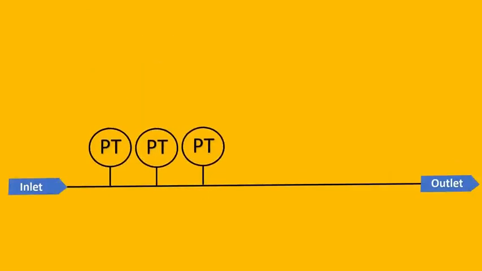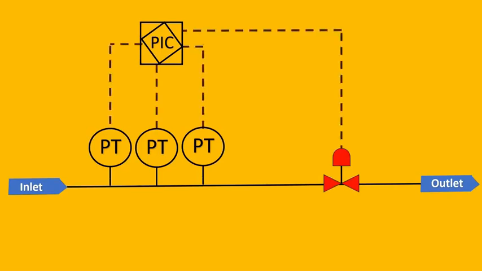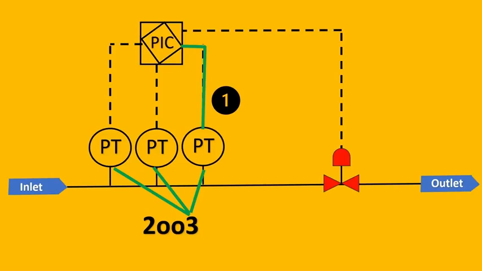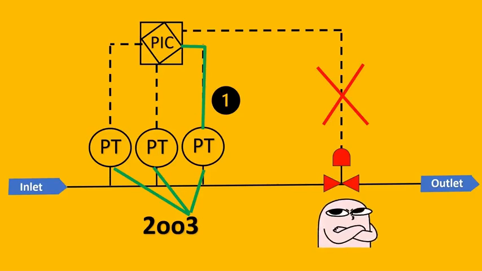So imagine here's our line and 3 pressure transmitters are placed, and here's our logic solver and the final control element. Now in this system, these 3 PTs are put in the logic of, let's say, 2 out of 3. That means if 2 PTs are voting in terms of a safety action to be taken, then there are 2 votes in favor of the action. So the safety action will be taken and the control valve will act accordingly. But imagine if there is only 1 PT which is giving the vote to open the valve. Even though the vote is given, still the control valve will not operate. Why? Because the safety action has to be taken by at least 2 votes. So this was not the action to be taken.